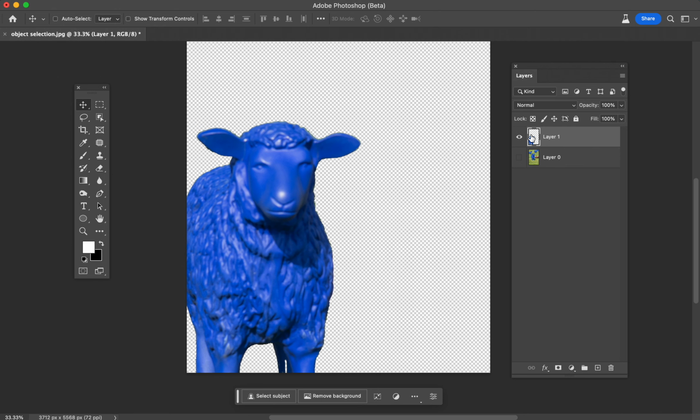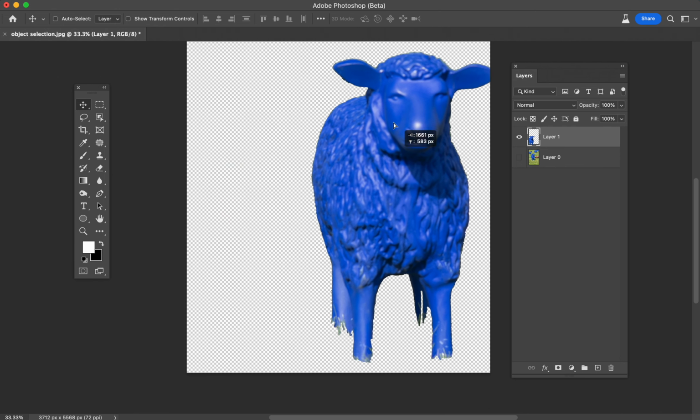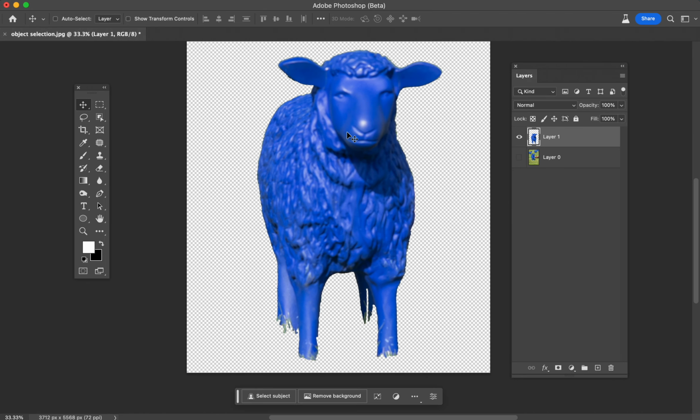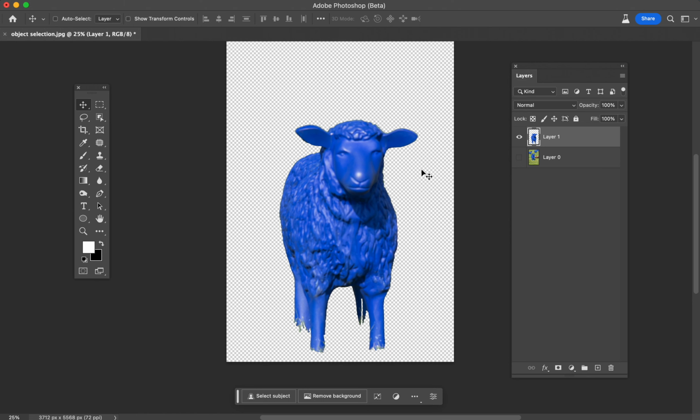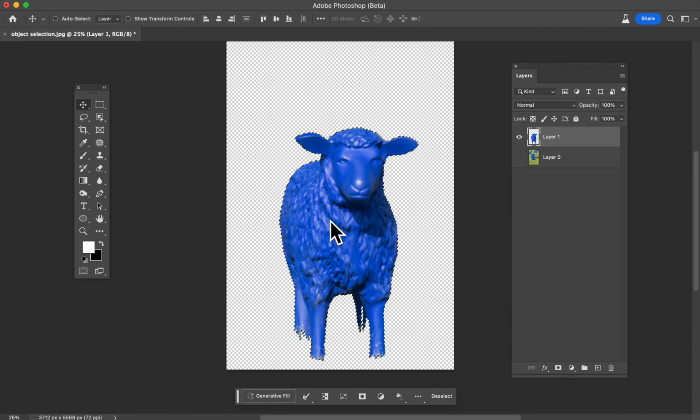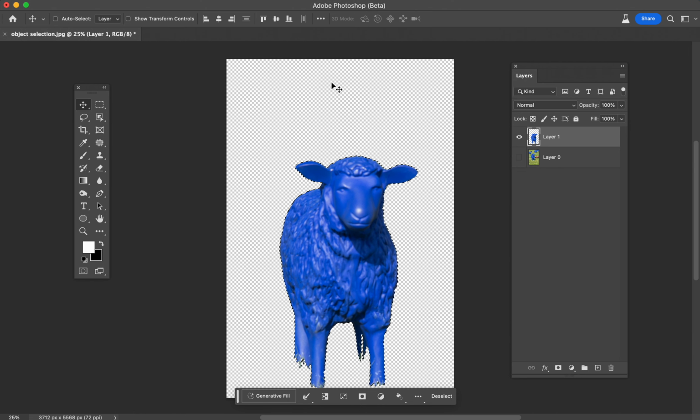But whenever you see just this checkered background, there's absolutely nothing there. The only thing on this layer is just this blue sheep, which means if I wanted to get a selection of him for any reason in order to do something, it would be really easy just to hold my Command button and then click on the layer. And there we go. I have a selection of whatever is on this layer. If I had type up here or something else also on this layer and I held my Command button and clicked it, that would also be a part of the selection.